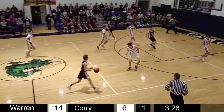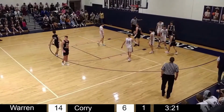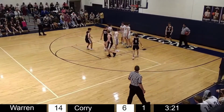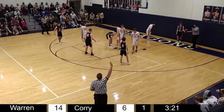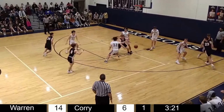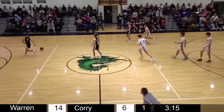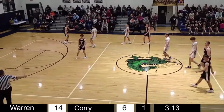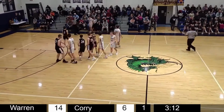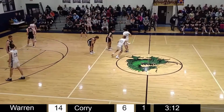And now he'll look to push for Corry. Pass a little high there. Oh, and that's rejected by Owen Becker. Will stay Corry basketball. Beavers inbound inside, and that ball poked away, but getting it back there was Cole Nickerson, who's checked into the game. And now the ball goes into the backcourt. We're going to have a backcourt violation on Corry. So turnover is an issue here early in the game for the Beavers. A little surprising. It looked like that ball was tipped, I thought. I thought it might have been too, but the officials say no.